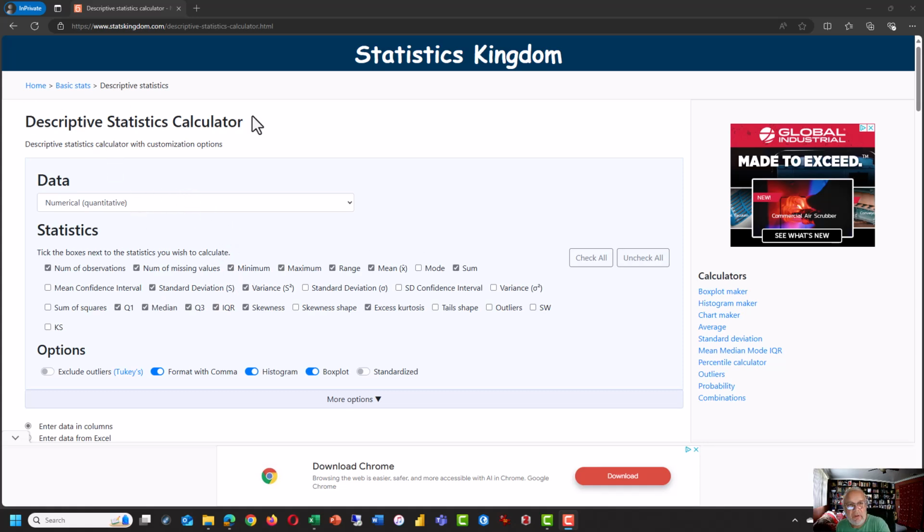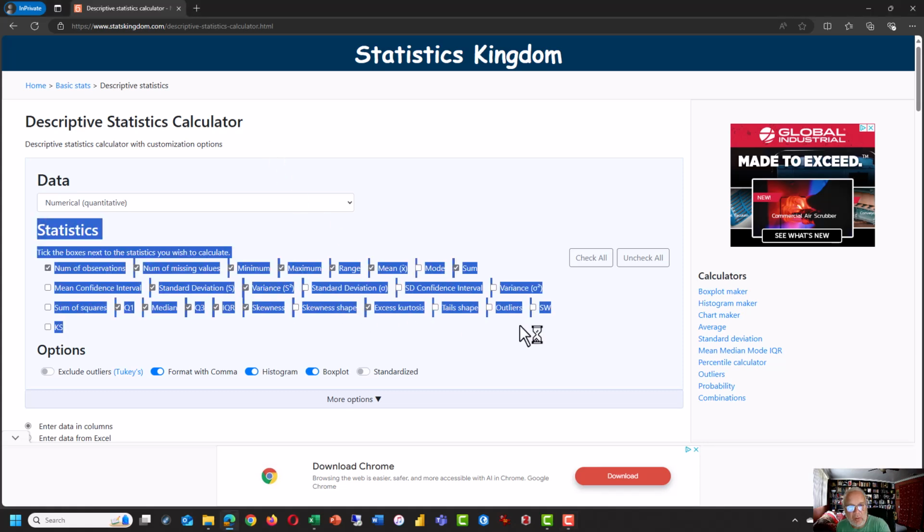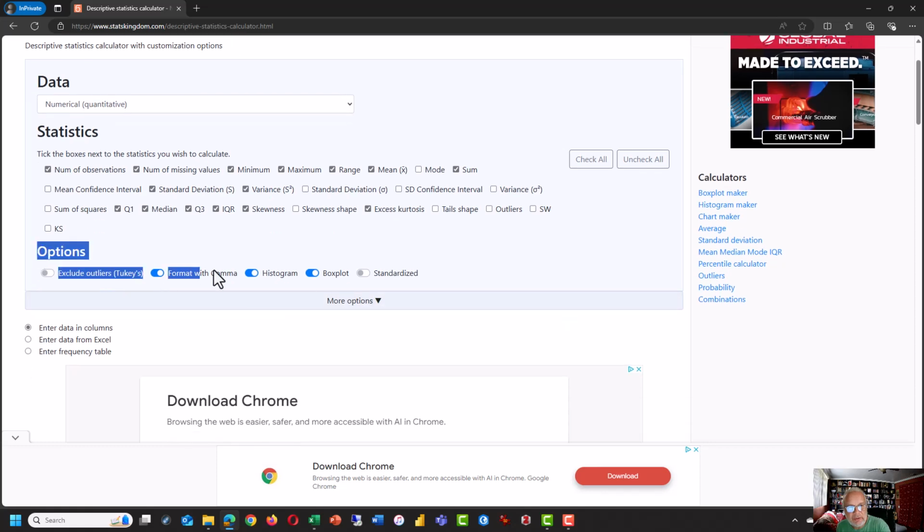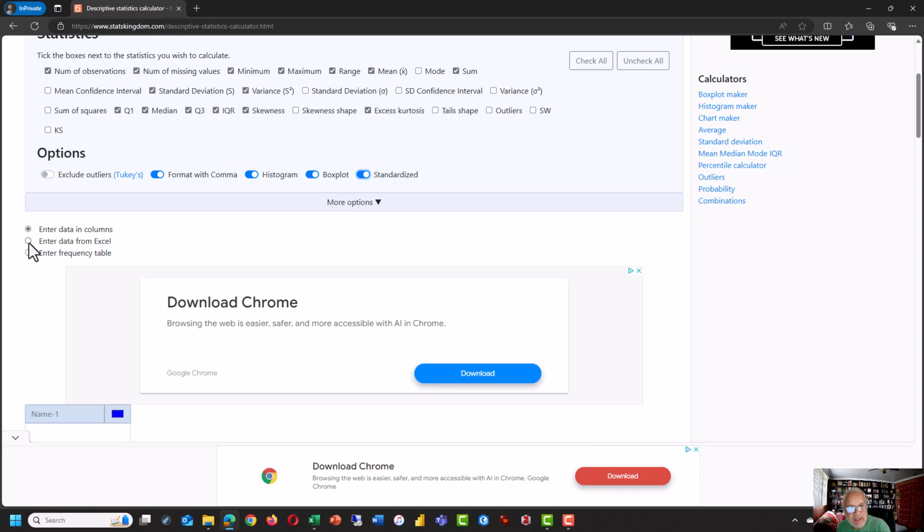Once the descriptive statistics calculator appears, go ahead and leave all of these statistics options as is in default format. In the options category here below, turn on standardization. We want to keep that, and then select enter data from Excel.